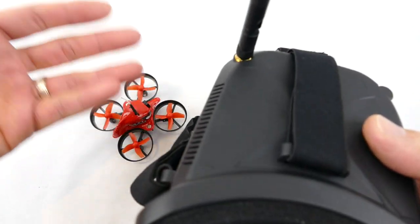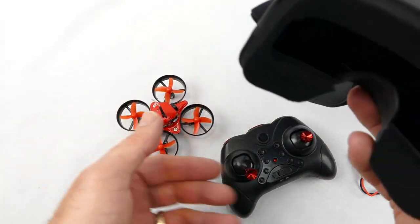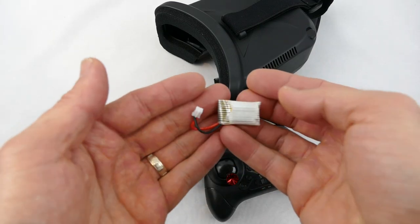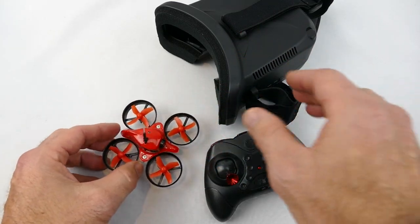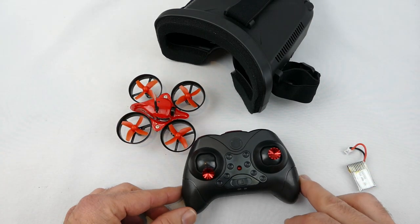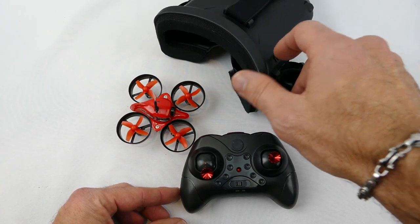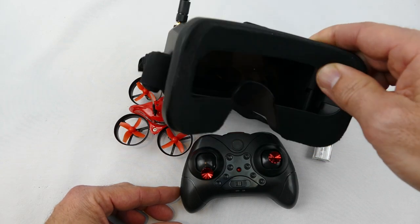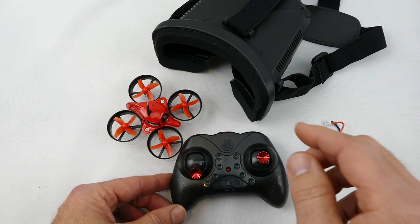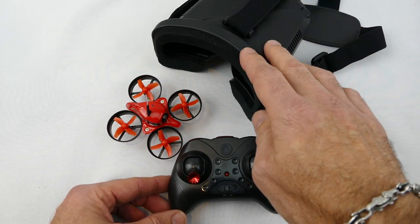But when you think about it, this is just over $50 for all these things, so you can't really complain about that. The flight time that you got with the battery here was roughly about 4 to 5 minutes, depending on how you fly. But yeah, great little drone, perfect little beginner drone, especially something for your kids, an FPV monitor. And yeah, because you can use your Fat Sharks and record the footage on your own. But I love it, very good.